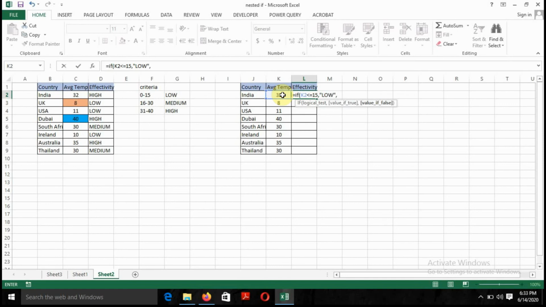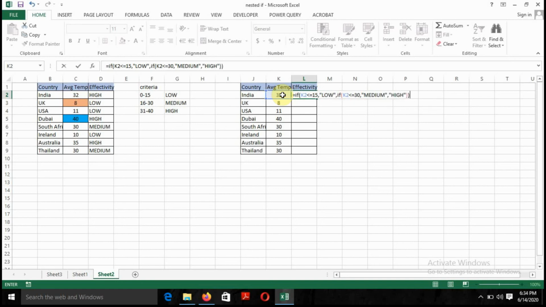So in place of value if false, I will write if, bracket open, K2 less than or equal to 30, then it will show medium. Else, what will it show? Now only one criteria is left, that is high, and we can straight away put that. Else it will show me high.